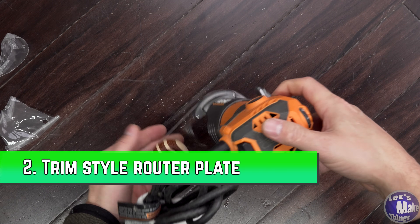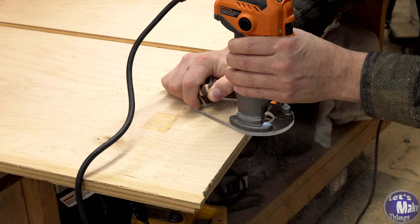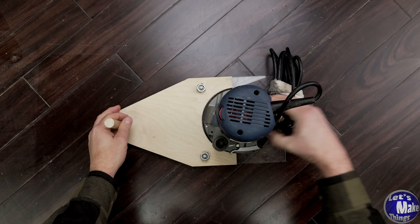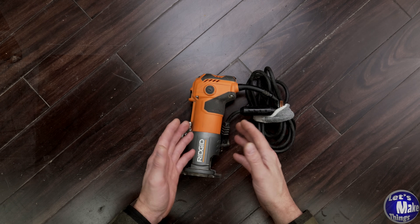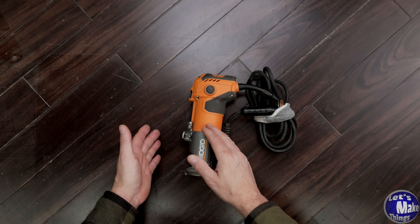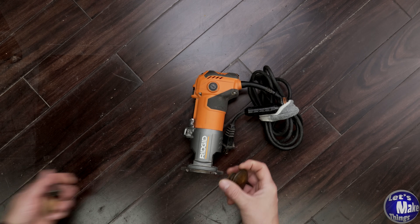In this layer, as trim routers continue to grow in popularity, I'll show you how to add the same kind of leverage with an extended plate. While you can buy one of these plates, I'm going to show you how to make one for very little, giving you a custom fit for your own router. This design really works for a full-size router but I don't think it works as well for a trim router, so let's put this aside and bring a trim router in. Trim routers are kind of awkward — they are long and tall, not very heavy, and any slight bump can cause them to move around.